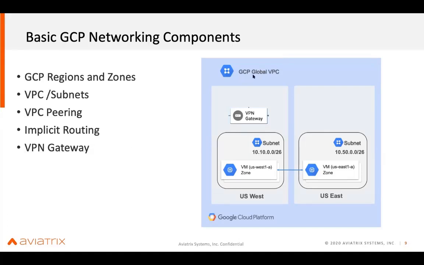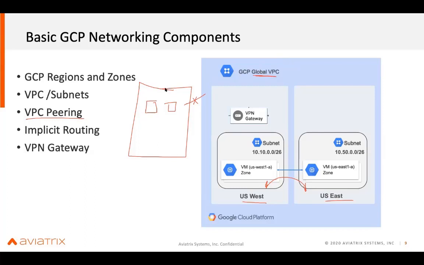So GCP's strength is this global VPC: they can have a subnet in West and East, and without the customer having to do anything, these are routable between each other. However, if you have another VPC with some subnets or instances, the global routing does not route between these two VPCs. You still have to use VPC peering to peer these VPCs one-on-one. So if you have 100 VPCs, you peer them one-on-one.